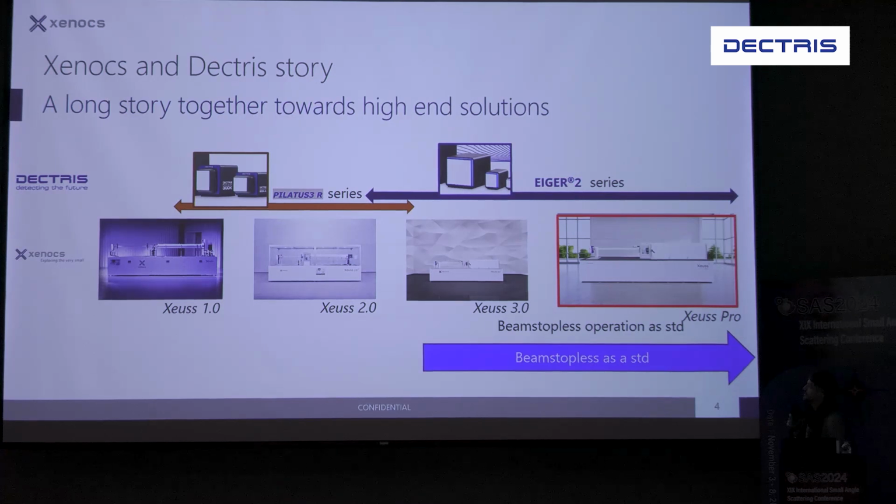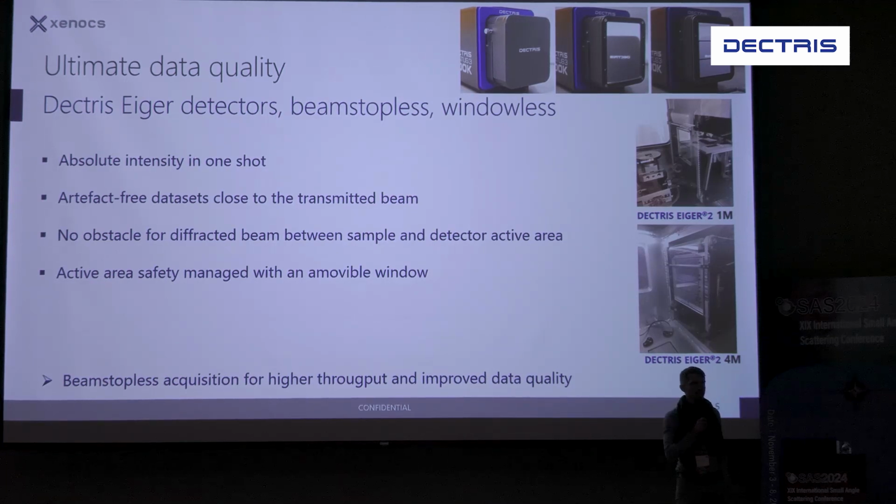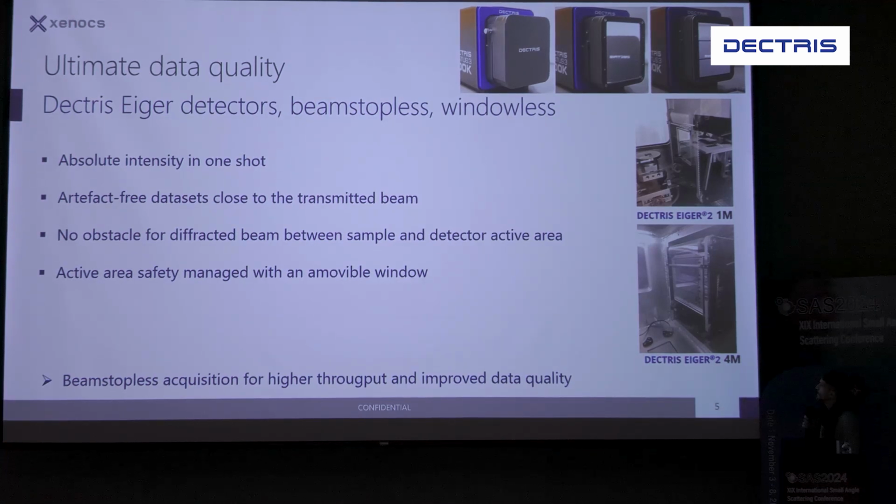And ever since we started using EIGER detectors, we've been using them in a so-called beam-stopless operation, meaning not only that you don't have a beam stop on your beam, but there is no window, no obstacle between your sample and the detector. So your final data is less prone to artifacts, and you don't have to worry about possible artifacts or rely on subtraction to get features very close to the beam, which is quite interesting. I need to mention, however, that we still have a removable window to protect the detector when potentially dangerous samples are used in the system.